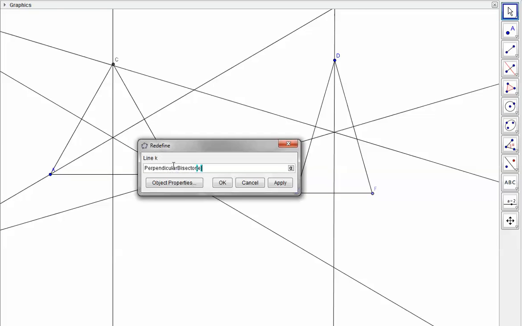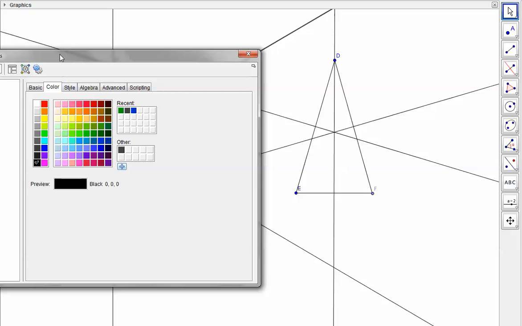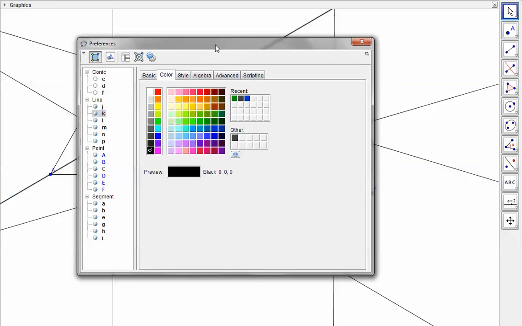I'm going to change the colors of these lines so that we can view them a little better. So I'm going to make them blue. And these 6 lines, notice how it says line here, those 6 lines are the lines that I just added. They're the only lines that I've used so far. So they are the perpendicular bisectors.